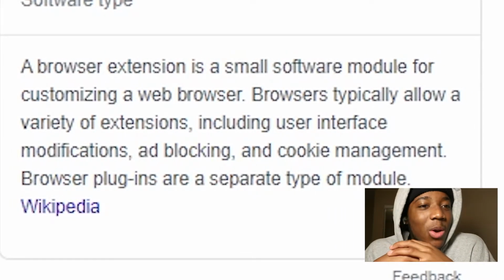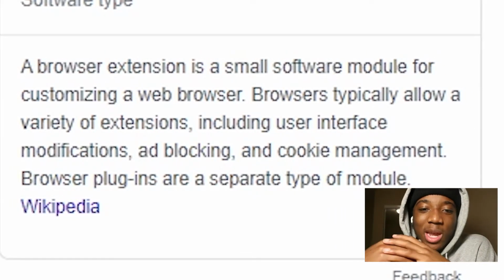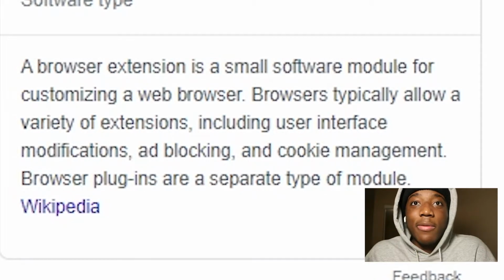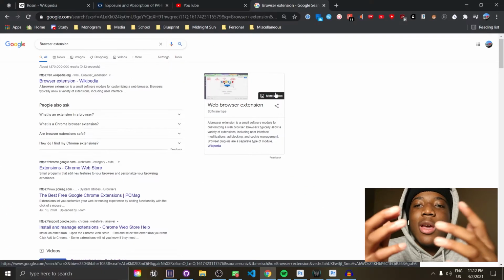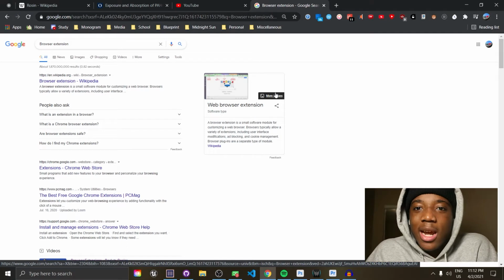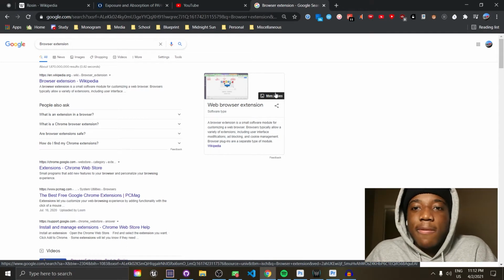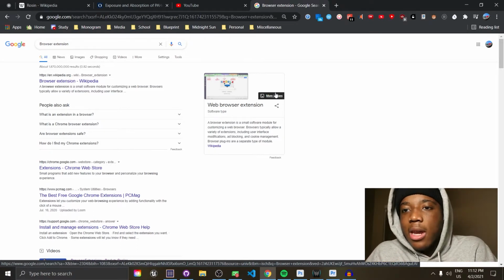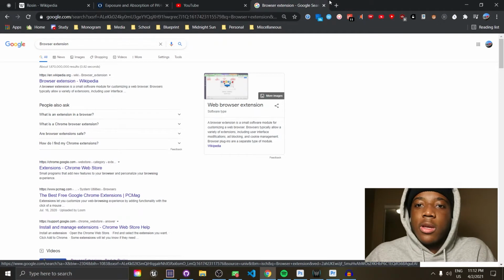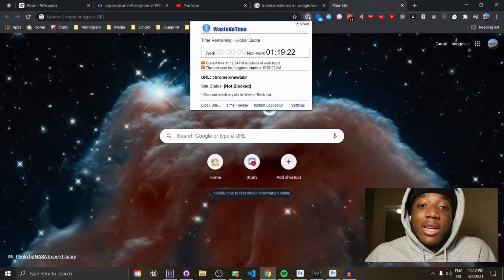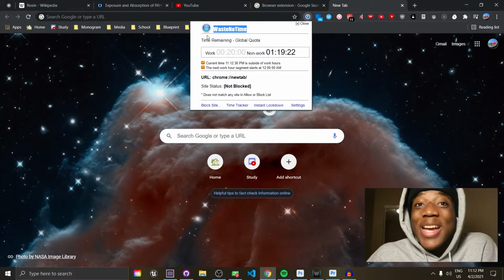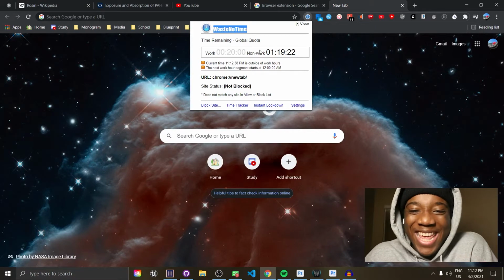Interesting. Okay, so we're not going to be doing any of that except for maybe the ad blocking stuff, but I'm going to show you the wonderful extensions that I use on a daily basis to make my life just a little bit easier as a student. And these are mostly geared towards productivity and actually getting stuff done. So in order to get right into this, let's waste no time, am I right?